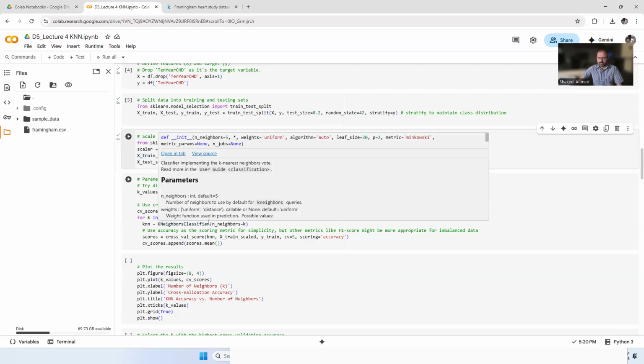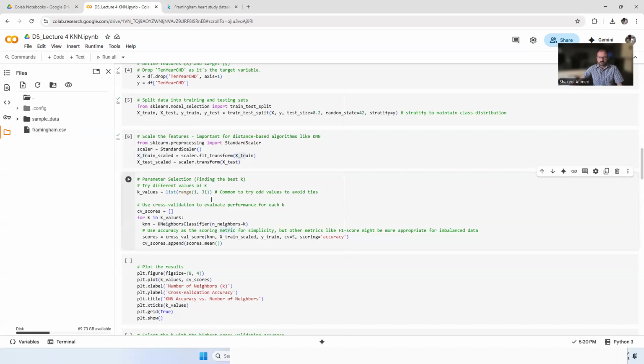So you need to do this before finalizing your final model. So how can we do this? We set possible values of k in the range of 1 to 31. For example, you can set 1 to 30. I think 30 is also okay.